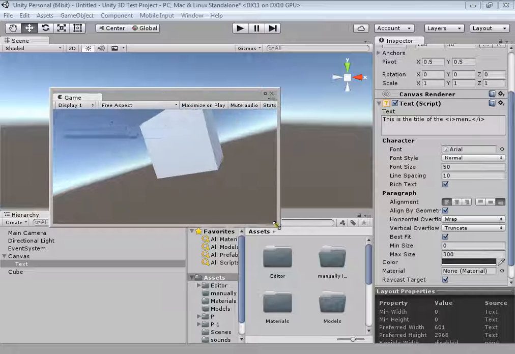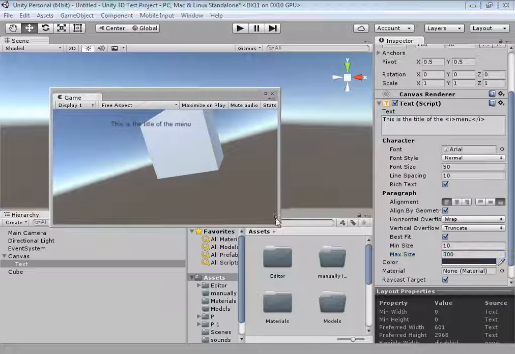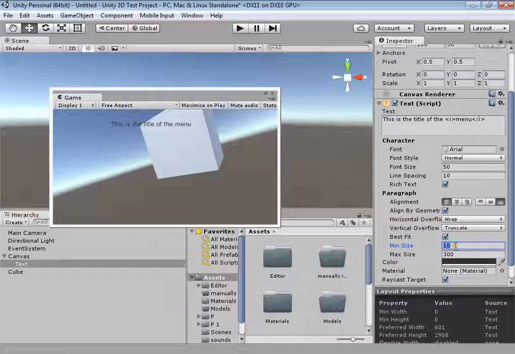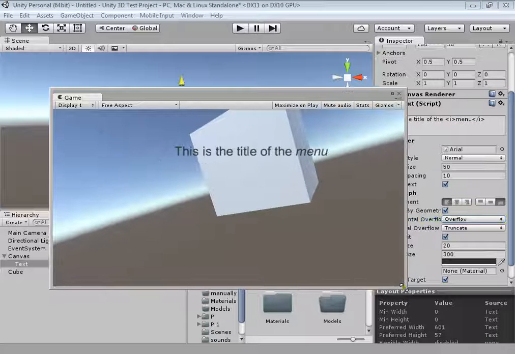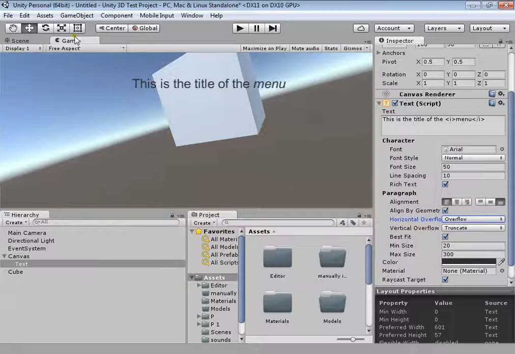And let's say if I change the minimum size to 10, well, let's say 30, no, 20. Now the minimum size will be 20 here. It will adjust the size of the font to the user's screen.